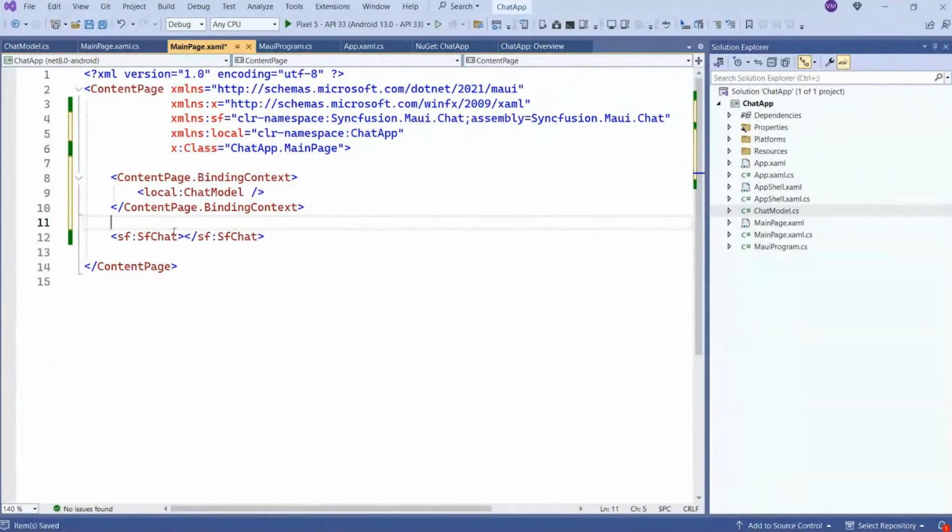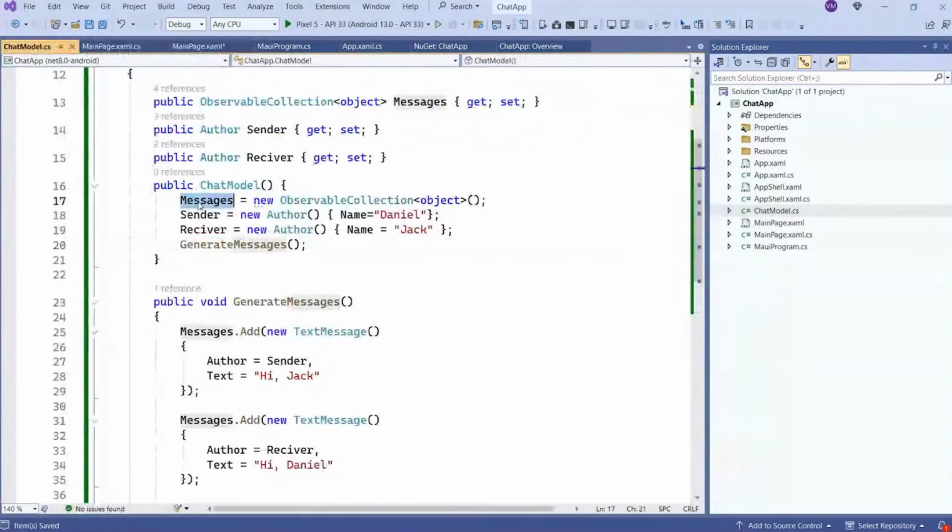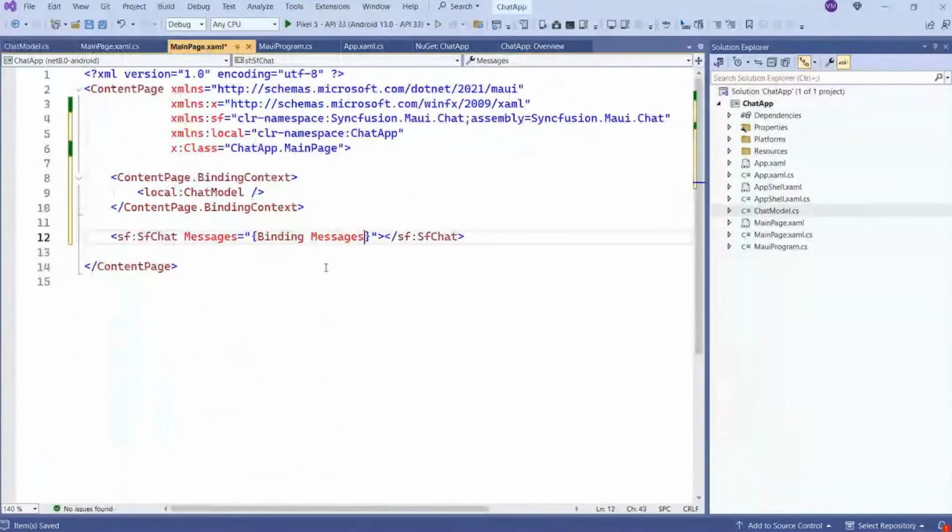In the SfChat control, I add the property Messages. And I'll bind the messages field from the ChatModel. Next, I add another property called CurrentUser to mention the receiver.